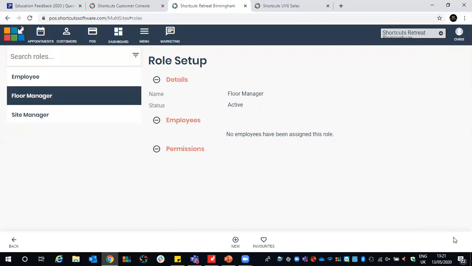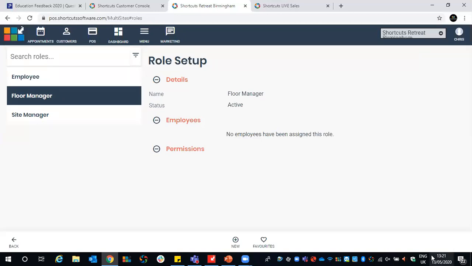So what we're going to move on to now is our cloud reporting, okay? Now, don't worry, I haven't forgotten about the cloud appointment book side of things where we make an appointment. It's very, very easy, so we will end on that. What we're going to move to now is cloud reporting.